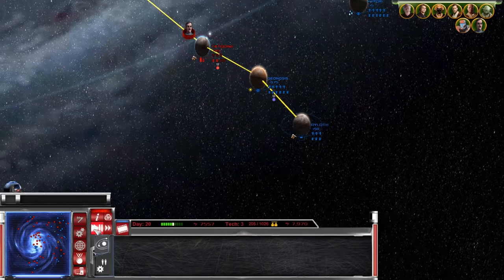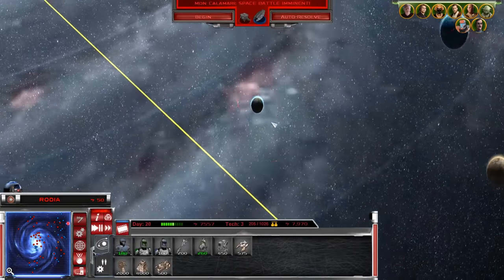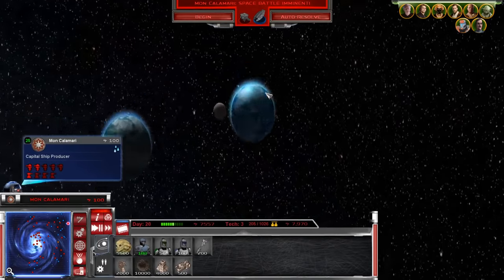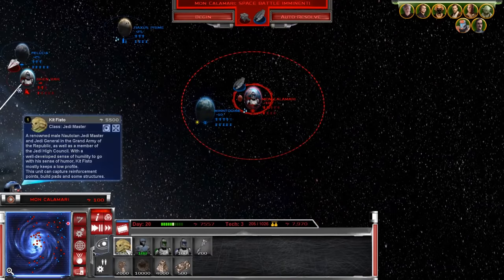Now we gotta get Yoda out of there. We were in the middle of dividing up this fighting group. Damn it, Mon Cal is under attack. Space station versus five carriers, even if it is a tier two. No shit. We can build Kit Fisto. Oh, he's such a badass. Oh, we need to do this.